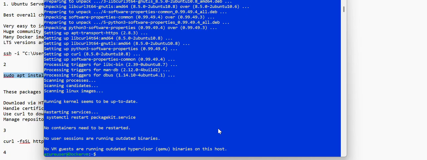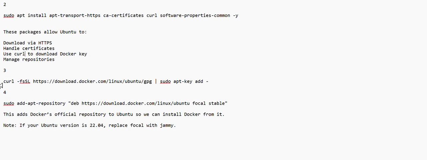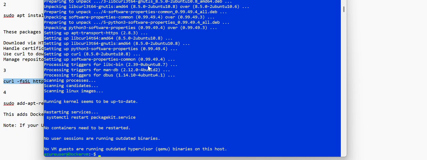Now we have to add the Docker GPG key. For that, we are using this curl command. This command will download the Docker GPG key.